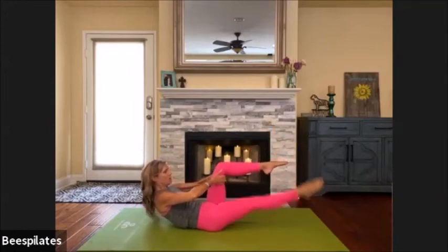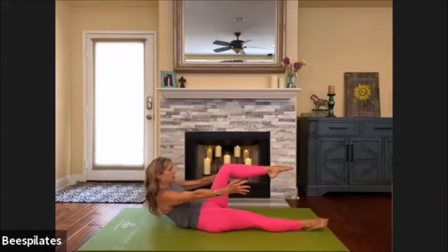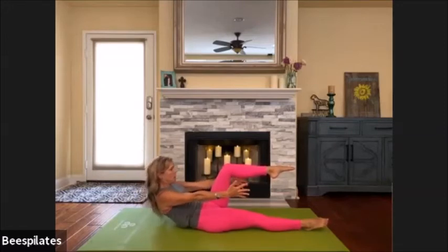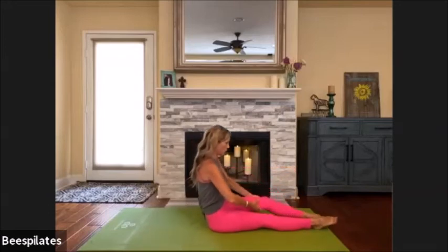four, five. Right arm is out, we crunch, one, two, three, four, you can always go back, five, both arms if you like, one, two, three, four, five, grab back on, and pull all the way up.